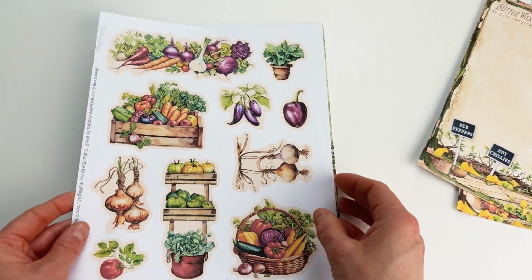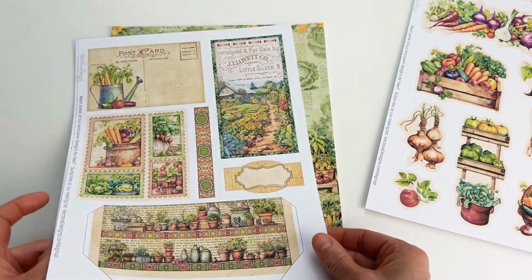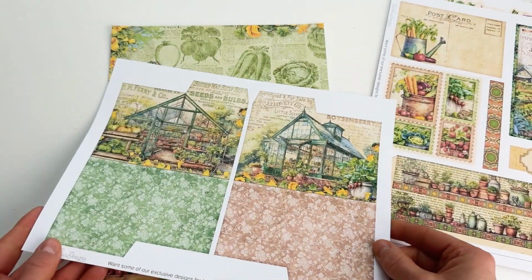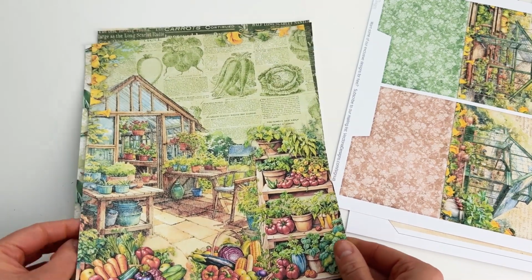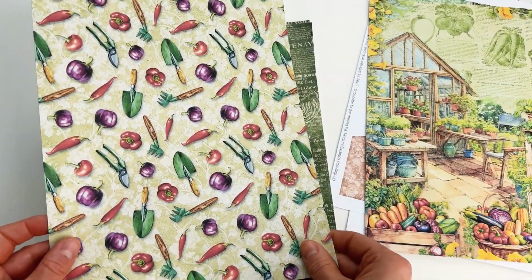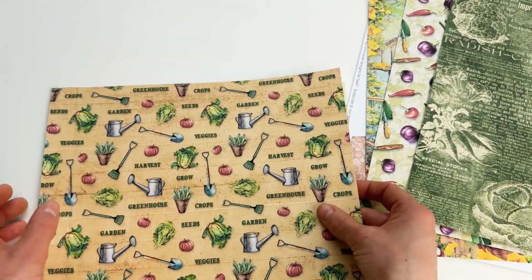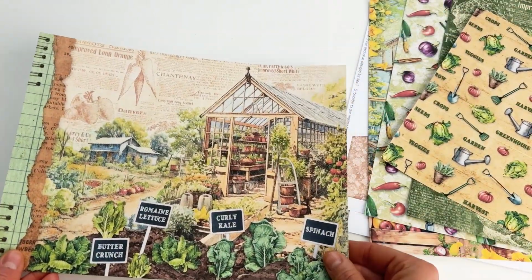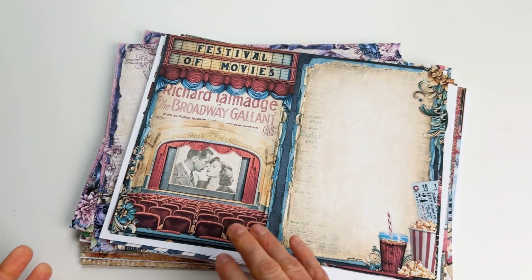And then some embellishments on a few sheets. Some file folders here. Some papers. Some horizontal papers as well. Like that. So, lots of new kits coming up, and this is just a small portion of the printables.